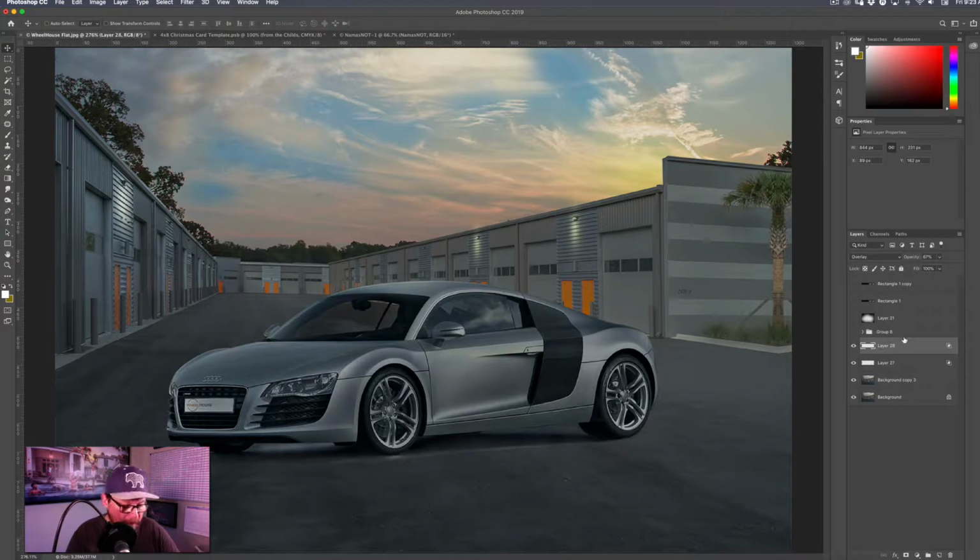I like that. We're going to get our erase tool now and make sure that we're at 100% opacity, 100% flow. And we're just going to come in here and paint out the top of these lights. Just like that. Come over here and we'll do the same thing with our yellow. Just like that.